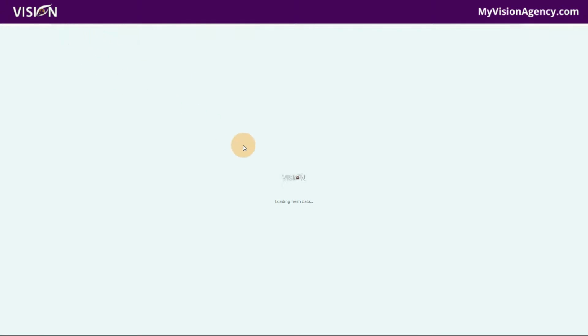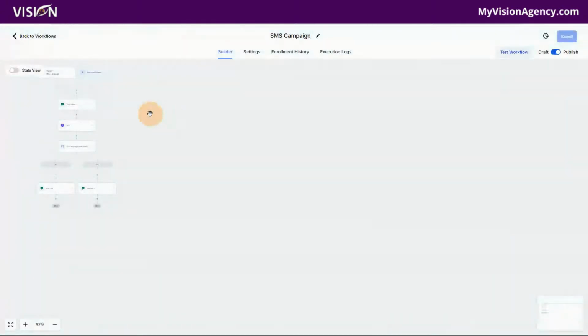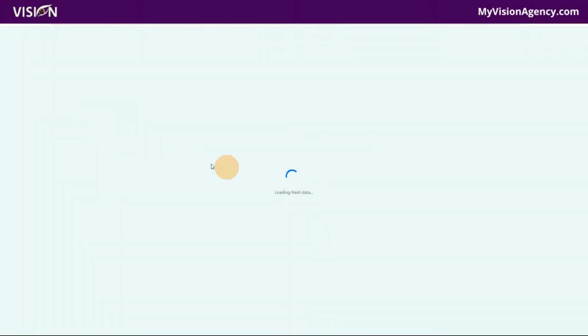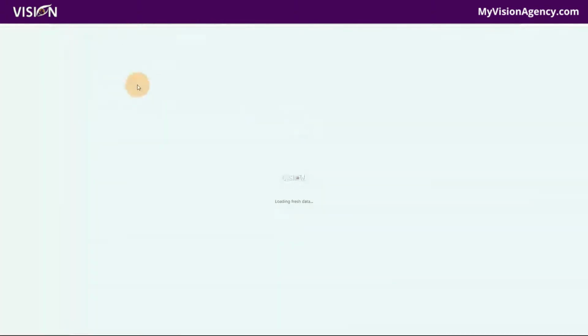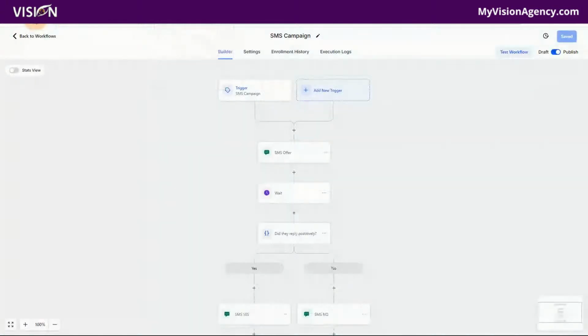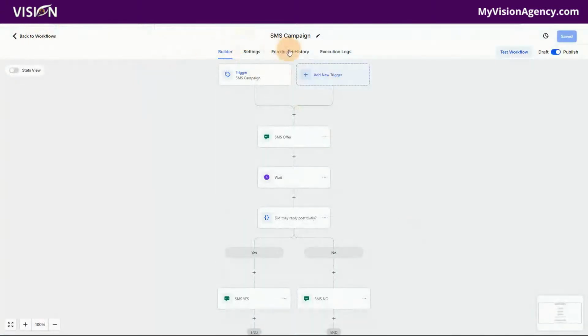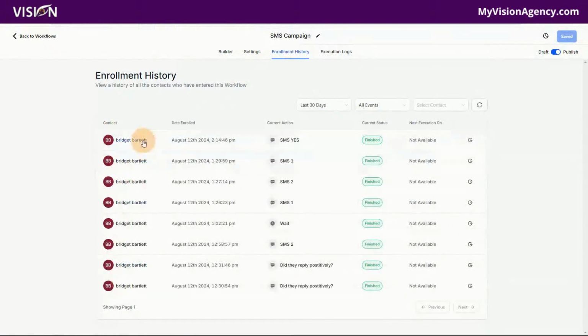Now, you'll see here inside of our automations, let me refresh this. Let's go ahead and try this again. Okay, let's remove this because that workflow is technically done, right? I wanted to show you that it's done, but things act kooky when I'm live here. So you can see that I've already moved through this process. You can see I've been testing here. You can see this contact went through this workflow at this time, and here was the current action, and you can see that it's finished now.